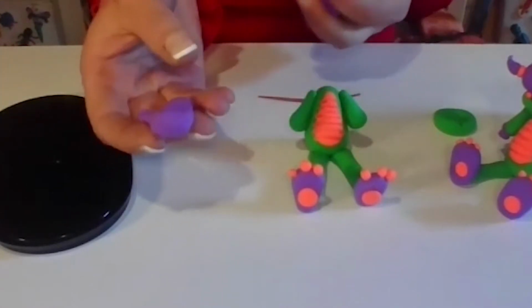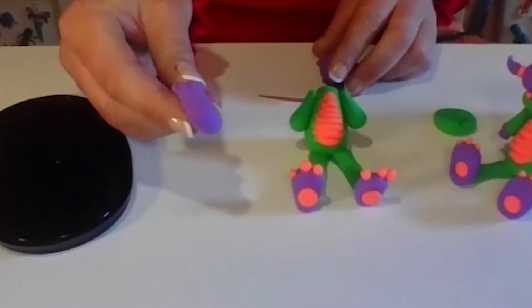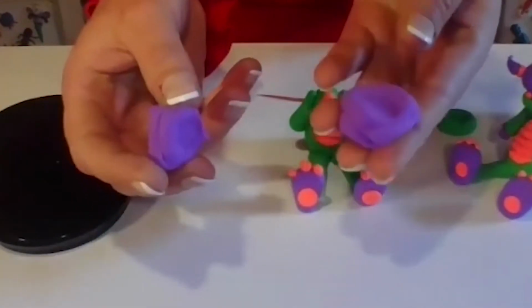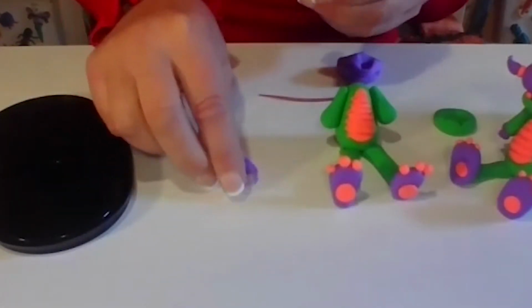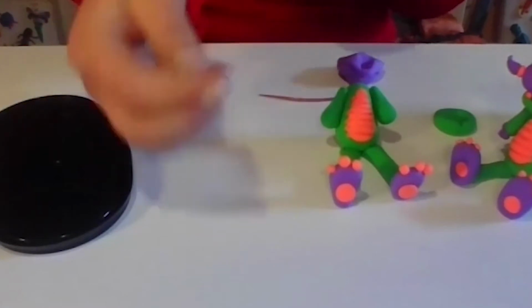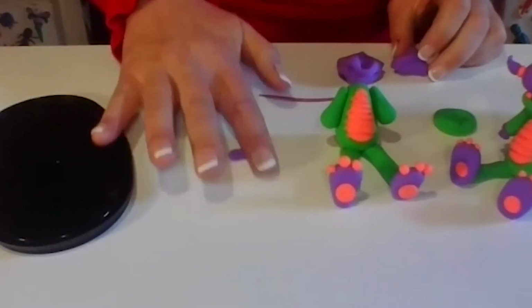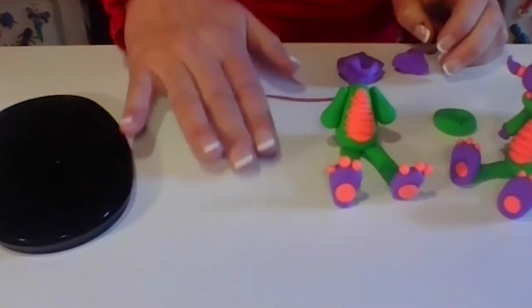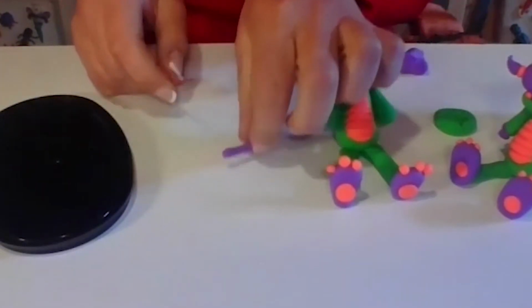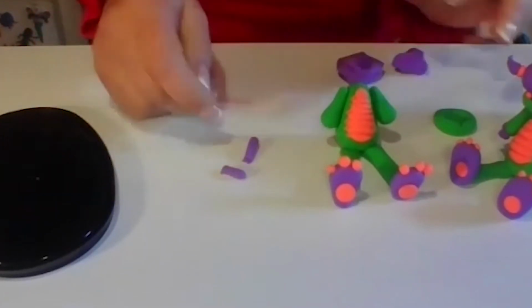So we've plenty of the purple. The smaller amount of purple that we've set aside, that amount, that's going to be for the head. The smaller amount, we're going to take, I'll just show you around this amount, that's plenty, look, a small little amount of purple. And we're going to roll it into a sausage. And again, like the feet, or like the toes, we're going to divide it into two and then into three little amounts for the three fingers.